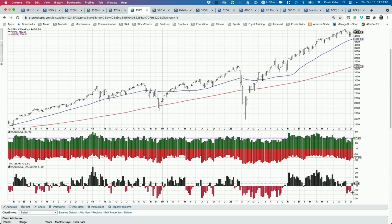Last week and the last 4 weeks before this, we've had bears outweighing bulls. So it's actually gone back net positive, and it's sort of the bounce this week where you're seeing a pretty decent jump in bullishness from around 25% to 37, 38% in just 5 trading days. What's interesting about this, I think the trend in the market has been marked by sentiment going higher. And the fact that the peak in the bullish sentiment was back here in April tells you a lot of what you need to know about the deterioration in breadth and sentiment characteristics while the market has gone higher over the last 6 months.